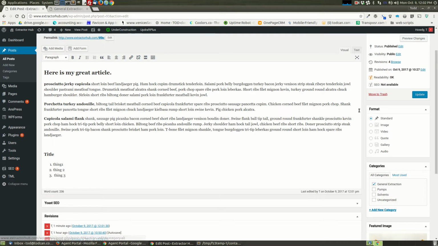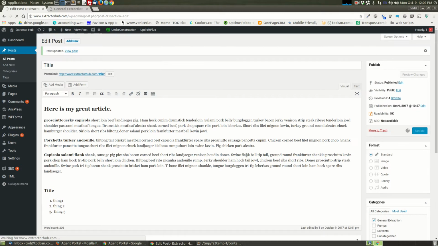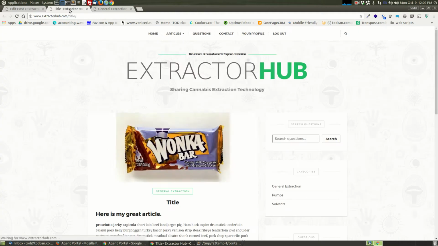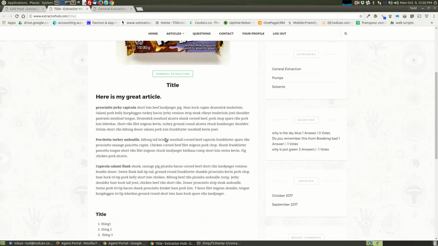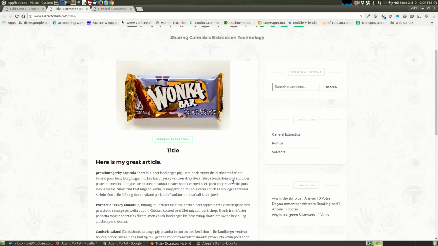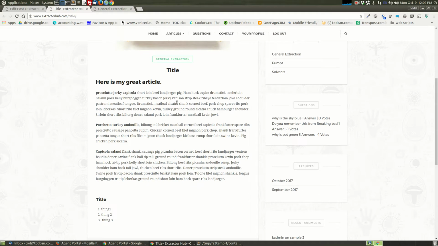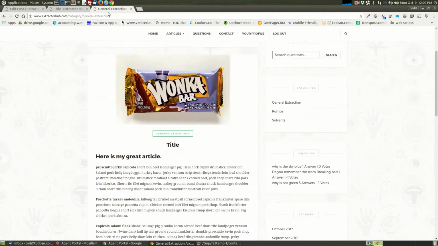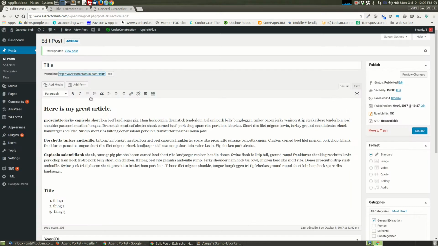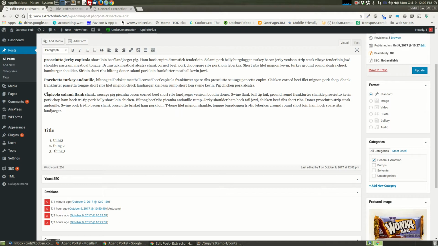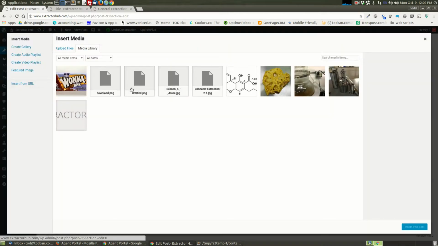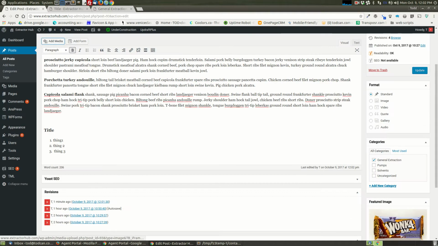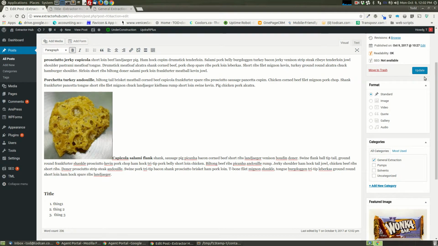Now, the featured image, when I update this, I can look at it on the front of the page. There's a permalink right here. I can open that in a new tab and take a look at this post and see exactly what I've got. And it's always the featured image at the top and then blah, blah, blah down below. Let's say, for example, you wanted to have an image in here somewhere, maybe relating to this. So you could put your cursor there, and then you could stick an image in there, and there's a big image.